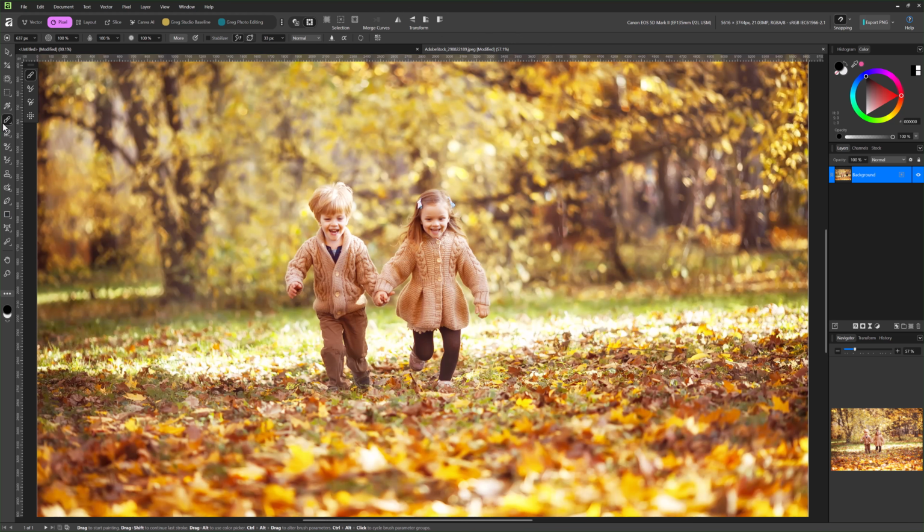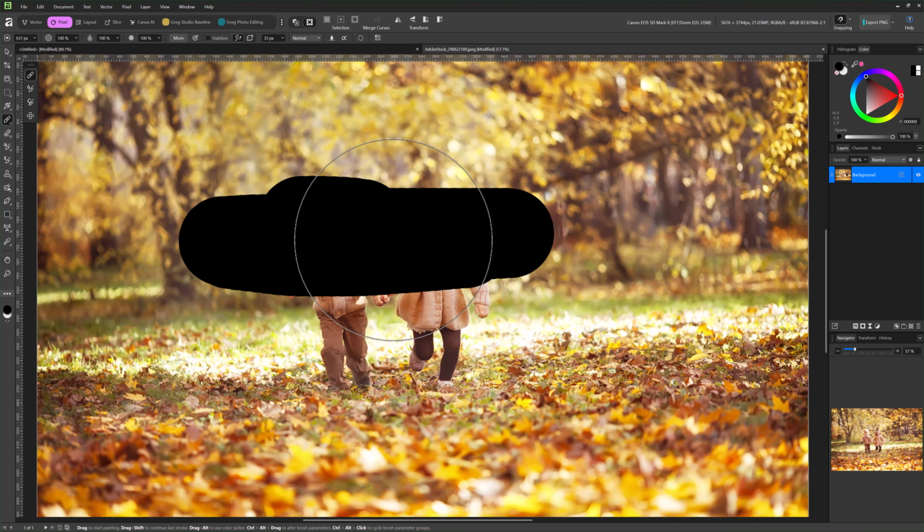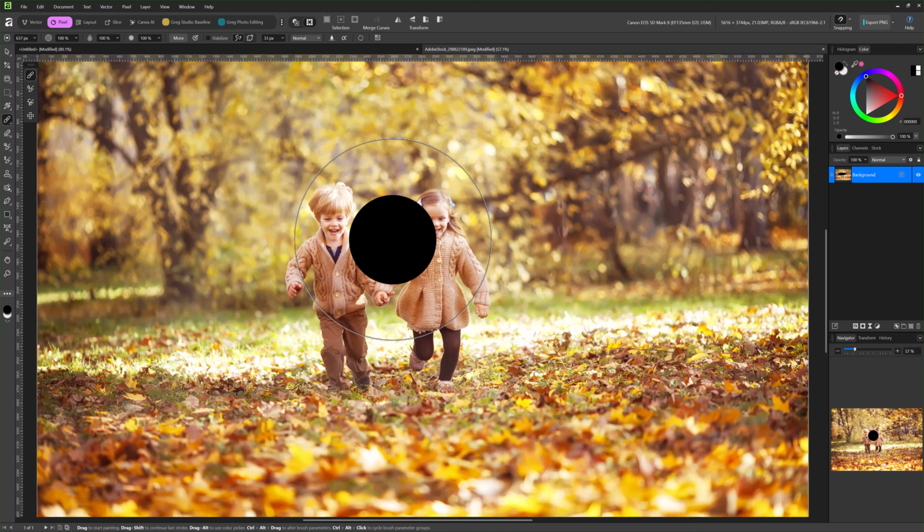So I have this nice black brush here, but I wouldn't just paint on the screen here. That wouldn't make any sense. But where brushes become really powerful is when you start to pair them with the other tools here inside of Affinity and your knowledge with how things like masking works. Now, if you need a refresher on how things like selections and masking work in Affinity, I can post some links down below.